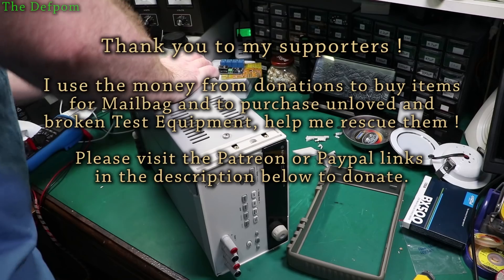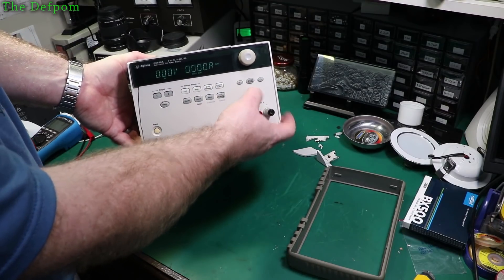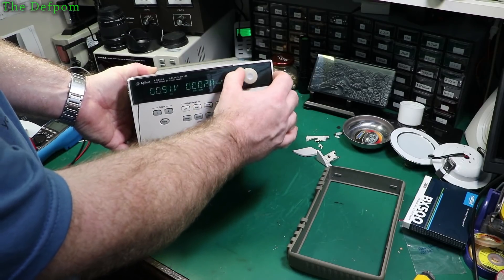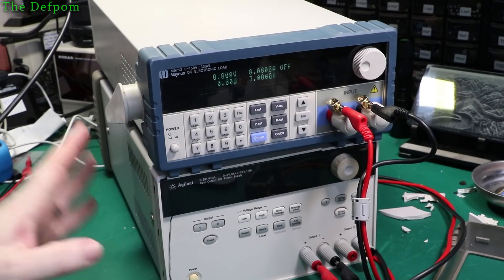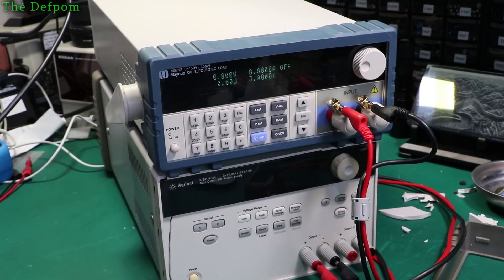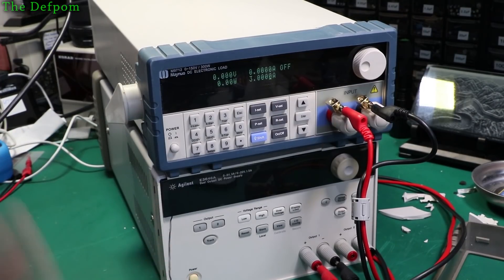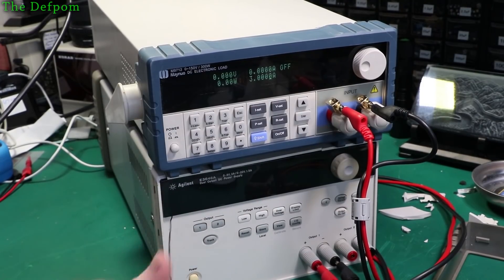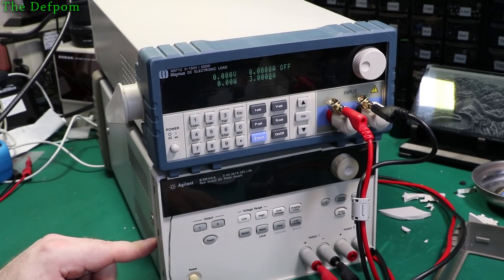If I'm going to glue it back together it'd be alright. Power in, got it set to 110 volts. The display's not broken. Output — it's working. Channel 2, high range, also working. Because there's a readback feature, if you've got a voltage on there you know it's working. This front panel was munted — it's a shame. Before I open this up to change the voltage to 240 volt, I'm going to use my load tester to make sure it actually tows the load. Because if it isn't electrically functioning I could maybe make a claim with eBay — damaged in transit and not working. But if it's just a damaged front panel, so be it. I've already found a new one on eBay and purchased a new panel. It's only the actual bezel itself, not the whole assembly with the display. And that's the only bit that's broken, at least it seems to be.